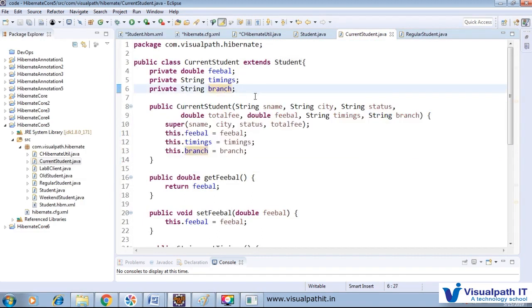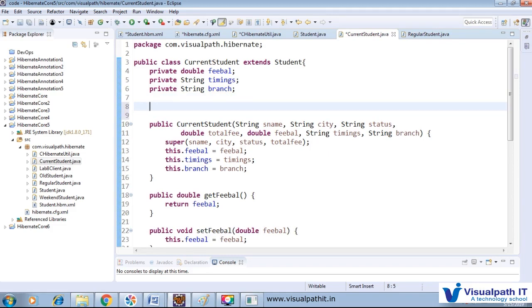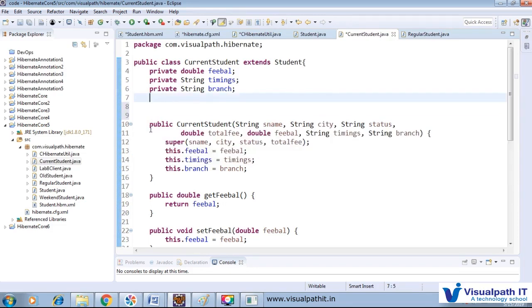Sometimes the Hibernate runtime system will throw an exception when it instantiates the class, because when we want to instantiate, it basically uses a default constructor. And we know the core Java concept that the JVM automatically puts in one default constructor whether we write it or not. But when we provide our own constructor, the JVM cannot forcefully put in a default constructor. So if we want this, we have to add our own default constructor.